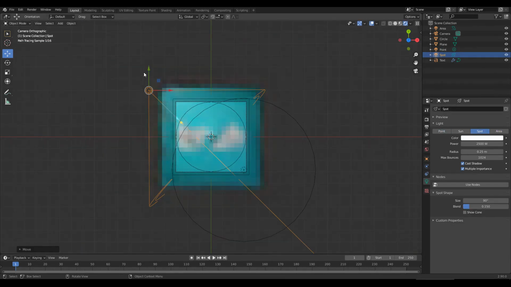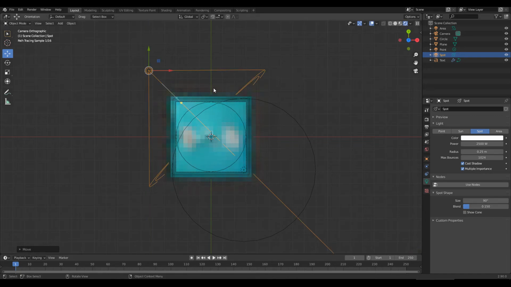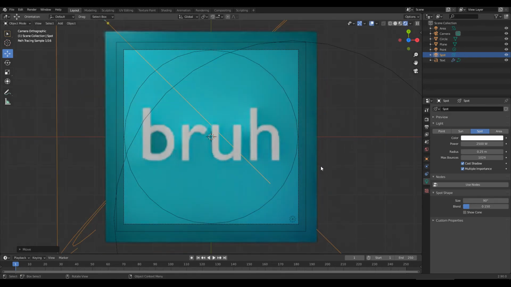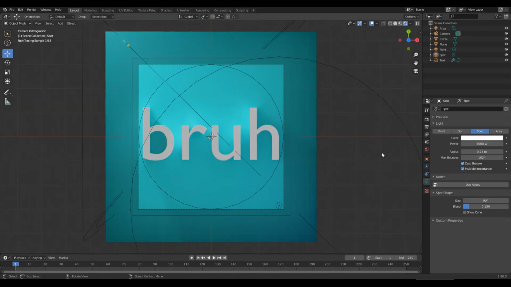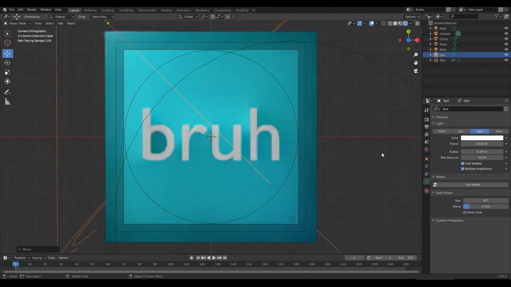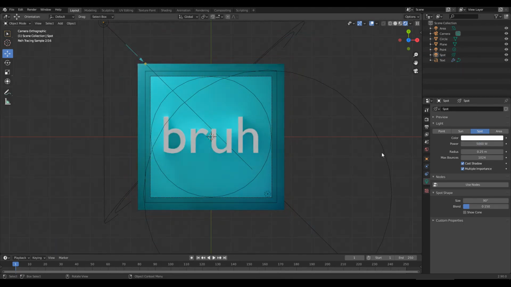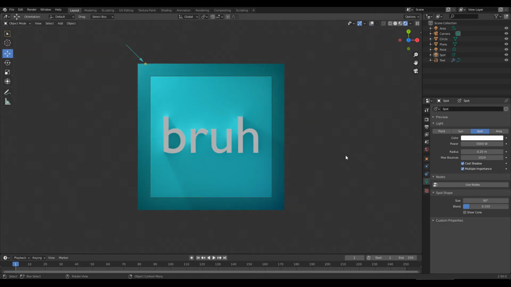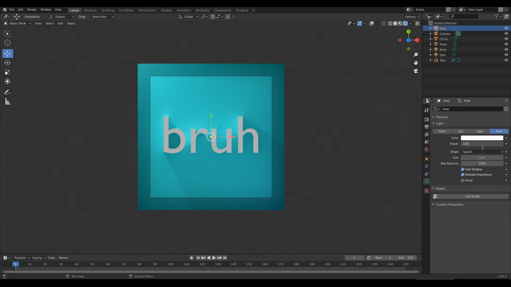So now I'm just playing with the location of the spotlight. Now you might notice that the shadow's a bit gone, so you can play with the settings of the spotlight and the area light to fix it. I usually want to keep the spotlight brighter than the area light, that way the shadows are still sharp. So now you can go in the top right and disable some of the UI elements. This will make it easier to see. And so it's almost there. Now just play with the light settings and you should be done.